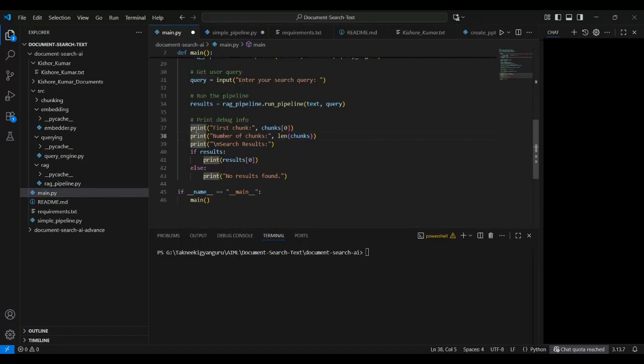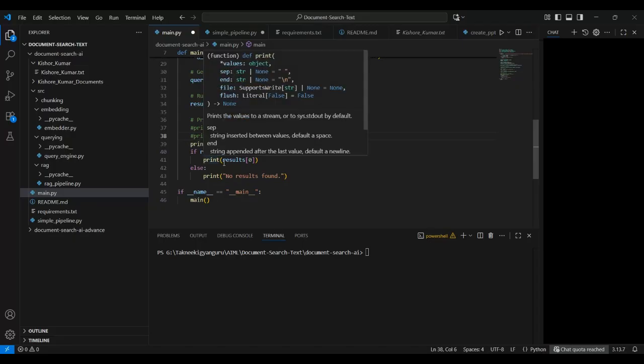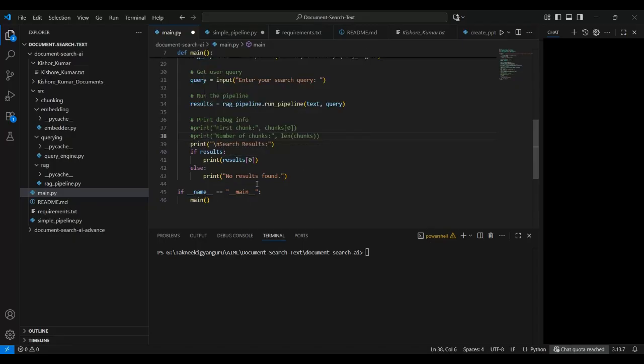So we don't need to print the chunks and the numbers. What we'll do is print the search result over here. We are passing a query based on our documents. It will send all our context to our LLM and print the result over here. So let's run this and see.